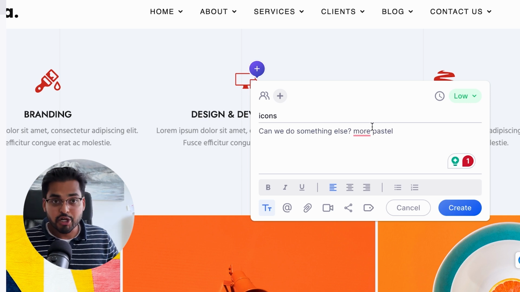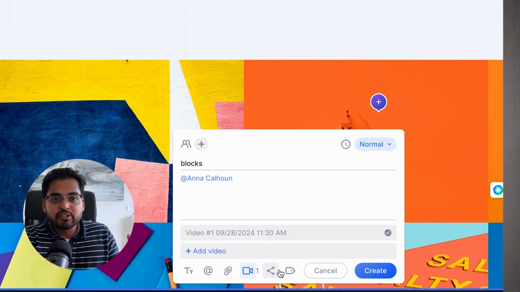If you want to be more structured and organized, maybe you have templates you want to work with in terms of feedback, or maybe you're working with an end client and you're the project manager. You can just assign it to whoever's on the team who's going to look after this. You can literally assign it to people. You can tag them, or you can change the labels as well.